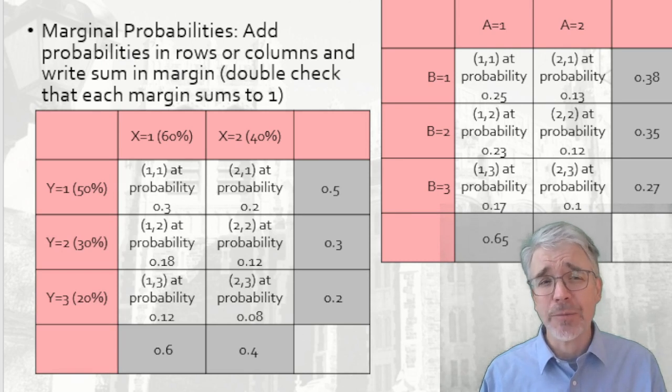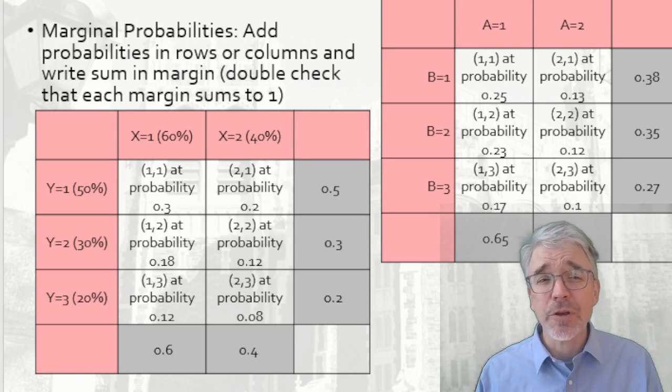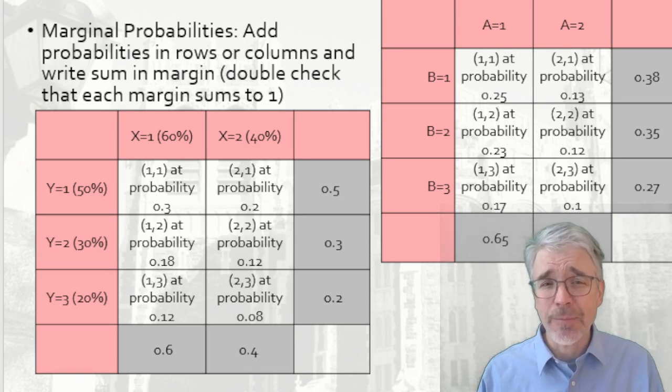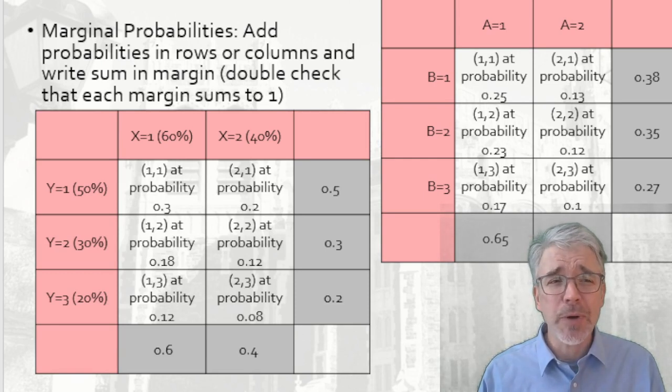If they do not add up to 1, then that'd be some mistake, because this is supposed to be an exhaustive list of all the possible things that could happen. Going back to our games analogy from the previous time, we said we're going to assume there's no such thing as a tie game, because that just keeps it simple. If there are tie games, then we'd have another column. If these marginal probabilities do not each add up to 1, then that's a flag something went wrong in the little model.